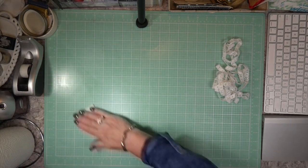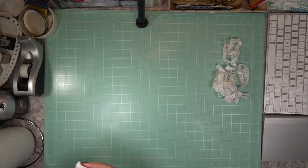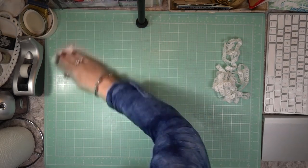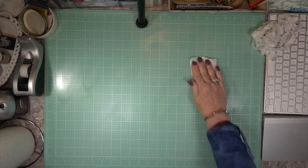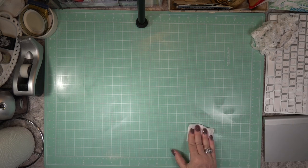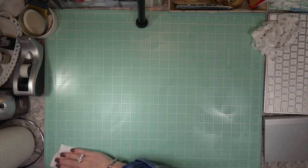But then I take the Gooby Gone just in case I feel anything that has glue on it. And not only glue, anything you have on here, as far as ink or who knows what on this cutting mat, will come off with the Gooby Gone. Sometimes, you know, you use your hot glue gun and you end up with that.